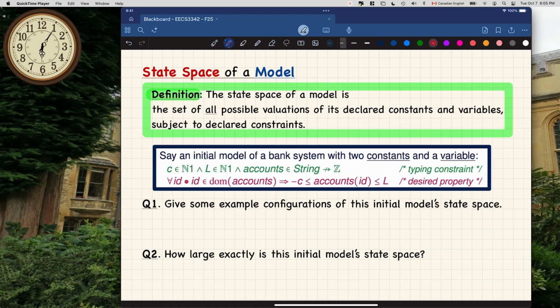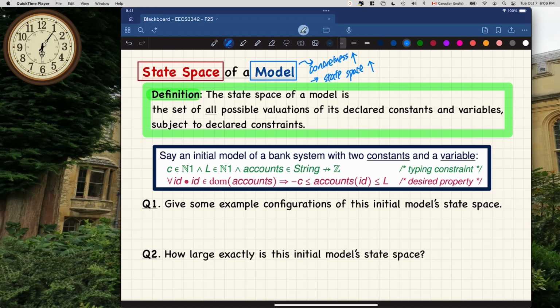So when we talk about the state space of some model, first of all, you can think about the more concrete the model, the larger the state space. If the concreteness of the model is increasing, that means we are getting to the end of the pipeline. That will mean the state space size is also going to increase. Okay, that's something to say right away.